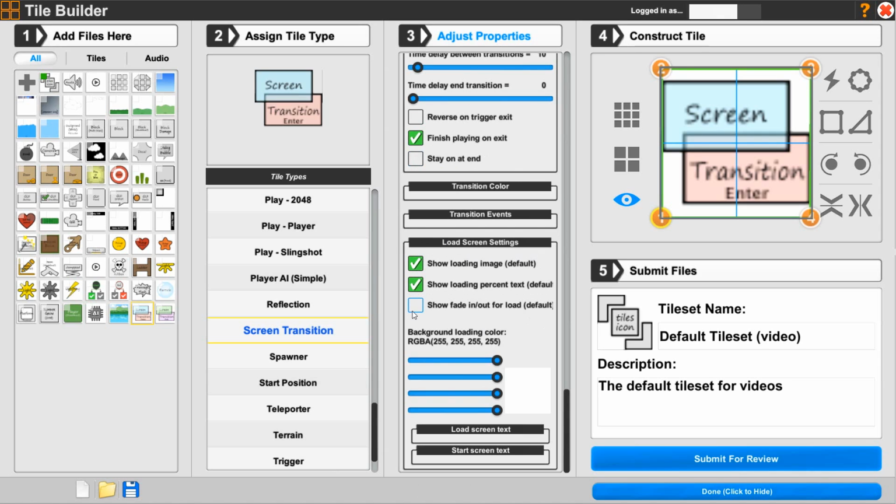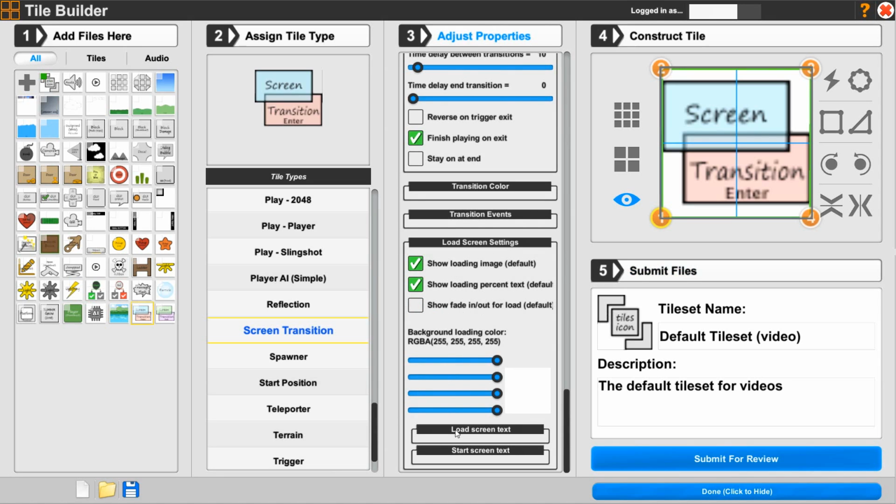What do you want to show? You can say load image, which is the default image on here. You could say load the percentage, which is currently the default one, and fade in, fade out. So you have the option to do quite a bit in terms of how you want the look. So if you wanted to transition from one level that fades to black, the screen comes up black, and then the screen fades from black out to the next level, this is how you're going to set those up.